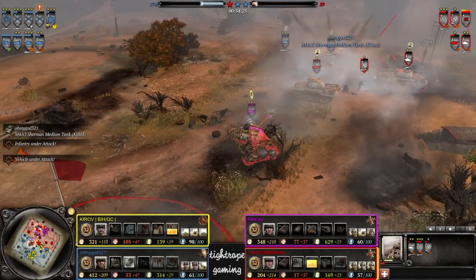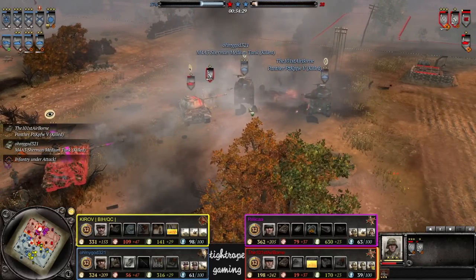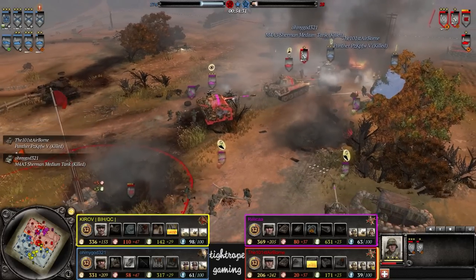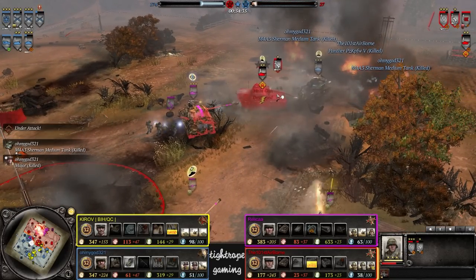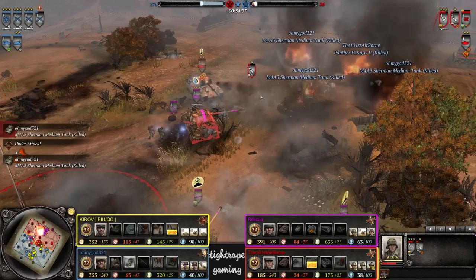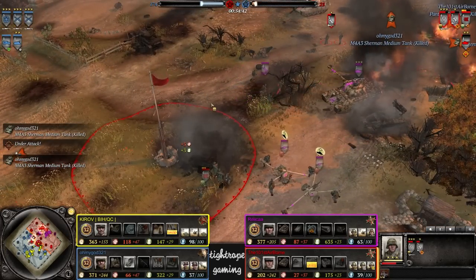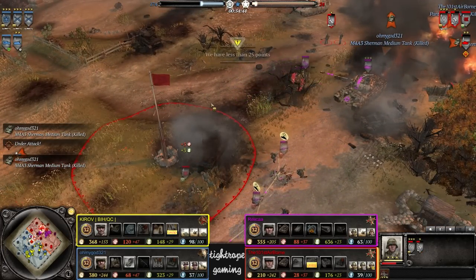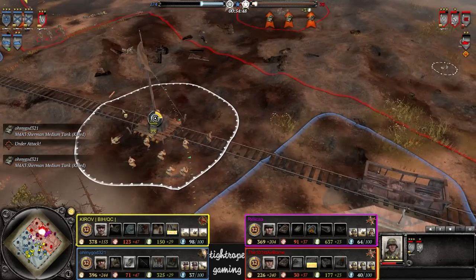One Sherman down. Knock out one Panther though. This Panther trying to avoid showing its rear armor. Here come the AAT guns. Another Sherman down. Oh, Panther takes a main gun crit. Sherman dies. Good trade of armor there for the Axis, but they're so low on VPs. It might be enough to secure the Allies the win anyway.